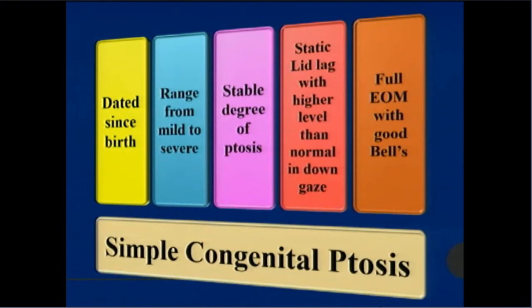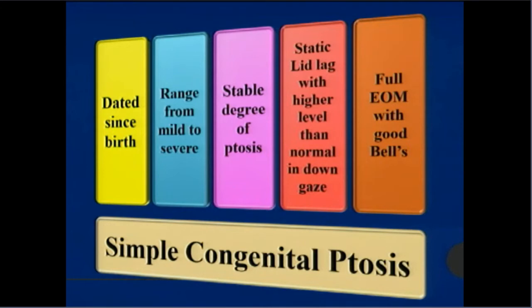The lid lag, we have the static and dynamic. The static one, when you ask the patient to look down, you will find the eyelid is higher in position than the other one. You expect that this patient has ptosis, so when he looks down, it will be lower than the normal eye. But because the muscle itself is dystrophic, whatever the etiology, in congenital ptosis, myopathic dystrophic, so the eyelid will be higher. This is unlike the thyroid. Thyroid is a dynamic type of lid lag.